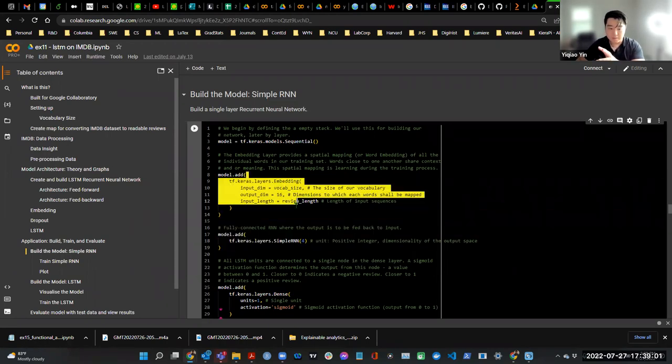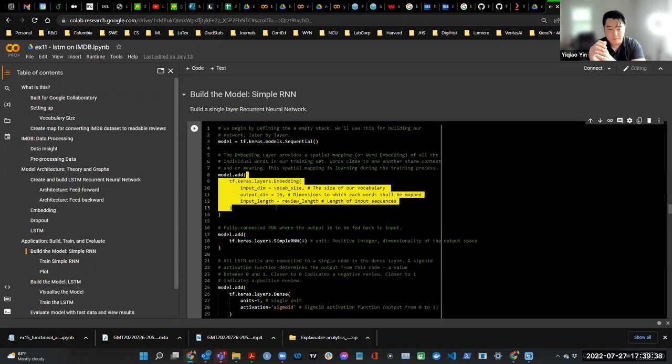Now I'm skipping this a little bit. This is what we call an embedding layer. An embedding layer is referring to the matrix form. And before I go there, let me just talk a little bit about the intuition behind this. So embedding layer is one way to transform your original data matrix. People tend to use embedding layer when your data is some sort of sentences. All right. So that's going to be one way that people find embedding layer useful. And I'm going to explain to you guys why it's useful in just a sec.